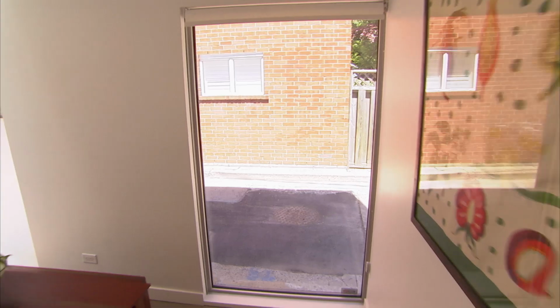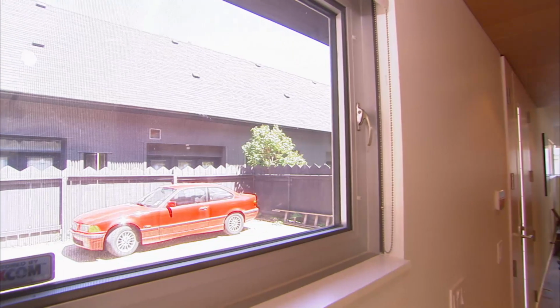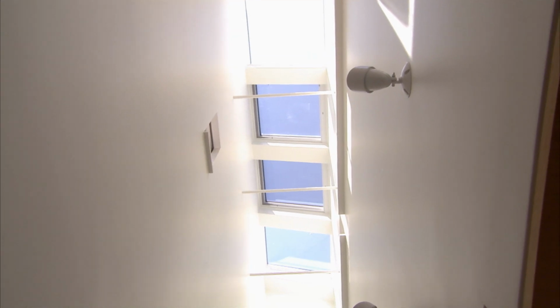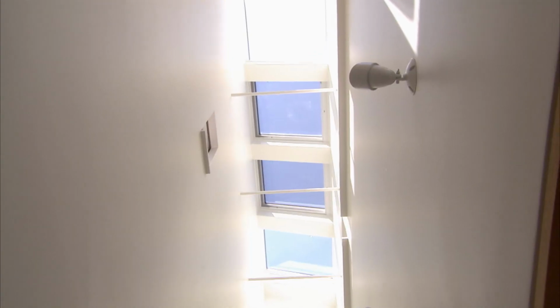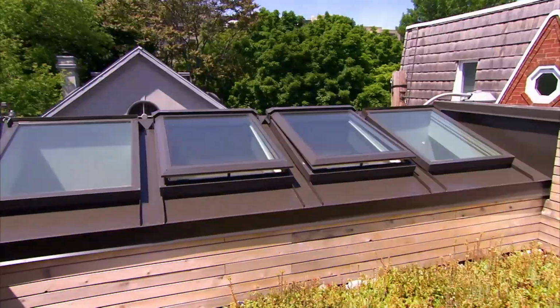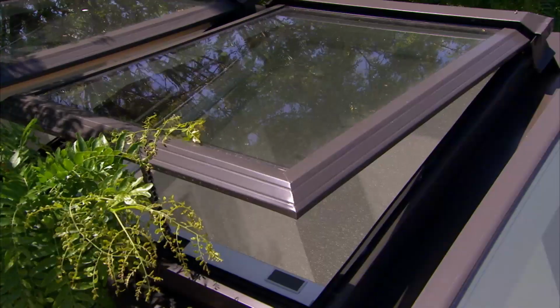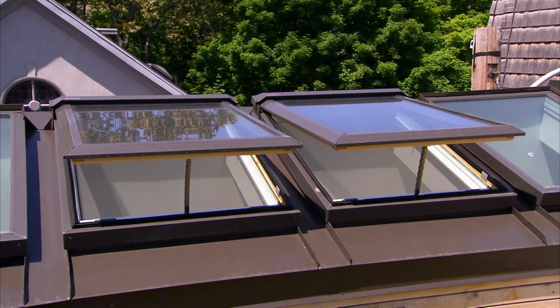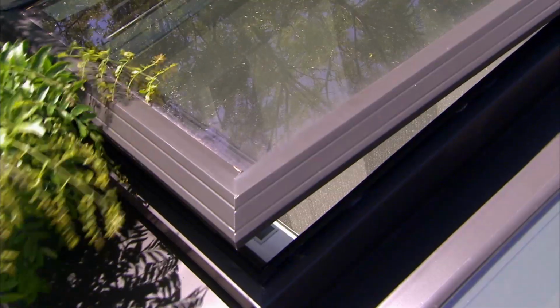Well, I think the fact that we have so many openings allows it to feel bigger than it actually is. There's nothing better than natural light. And right up there, you've got natural light pouring in. Amazing natural light coming from the 3rd floor into the entire house. And the chimney effect they've created helps cool the house by venting the hot air through the skylights. And it does work. I mean, we have never used the air conditioning here. And we don't have to remember they're open when it rains because they're on sensors, so they close by themselves.